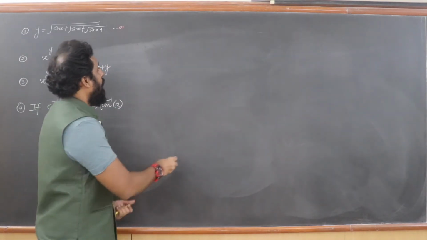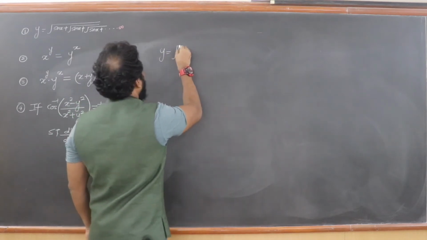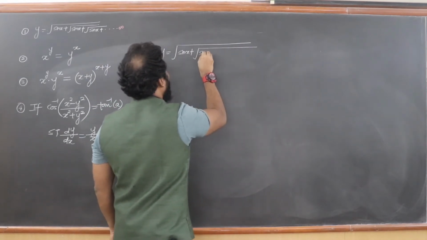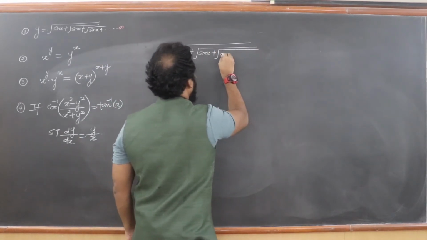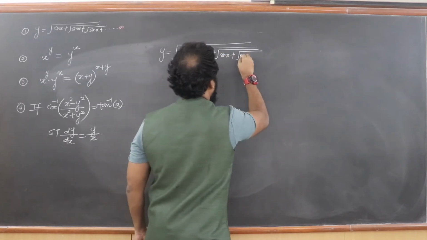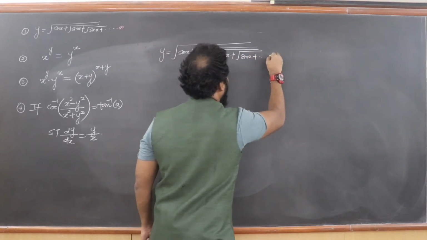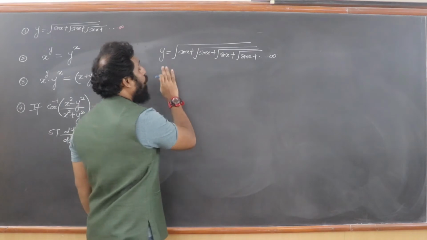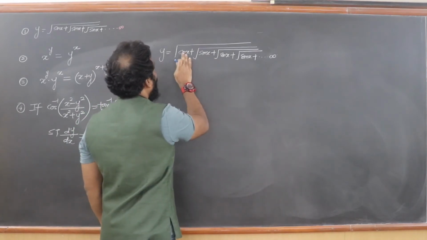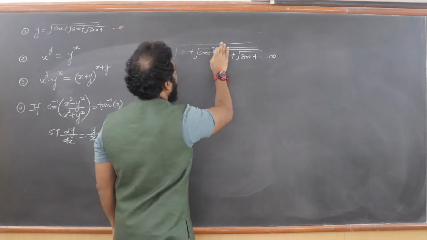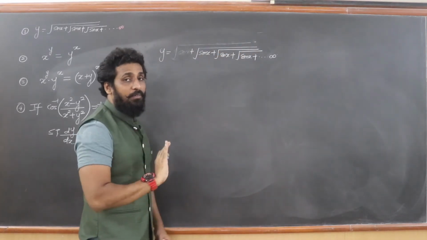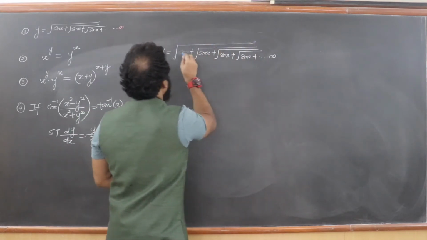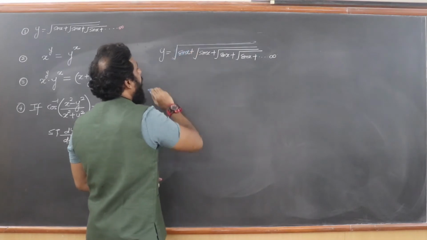So watch carefully. So I have y is equal to root of sin x plus again root of sin x plus again root of sin x. I'll write one more time, plus root of sin x and plus dot dot dot till it goes continuing up to infinity. Now observe carefully. See what I'm going to do here. I am going to, for some time, remove this root of sin x from here. It has not gone anywhere. I'm just hiding it for some time. Let us observe that this root of sin x I have hidden for some time.